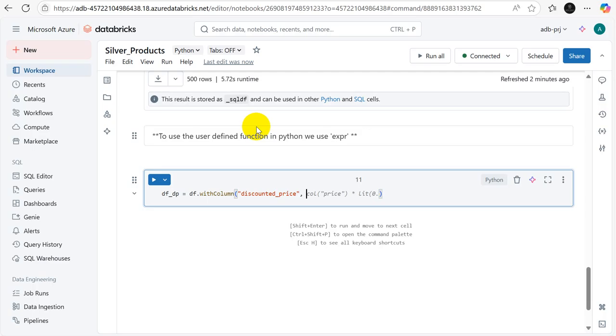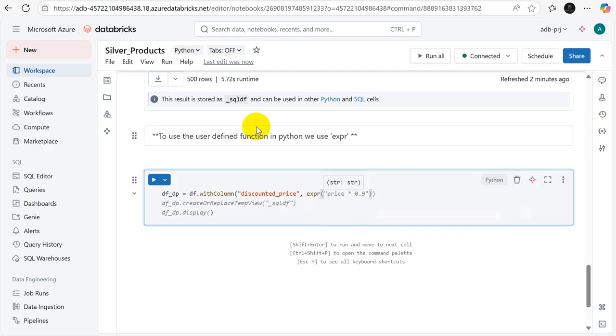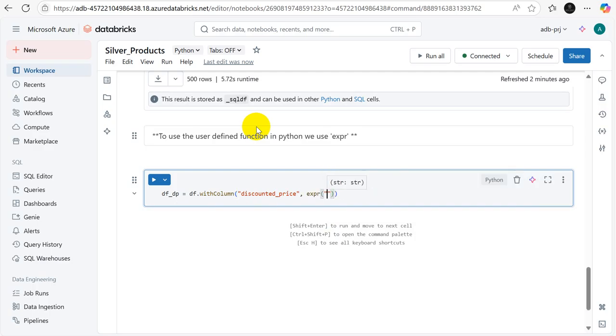You are finding this column with the help of the user defined function. So we will use the expr keyword, and within that expr I will call this user function. My user function is in adb underscore cat, then I go inside my branch folder, then my function name discounted underscore price.